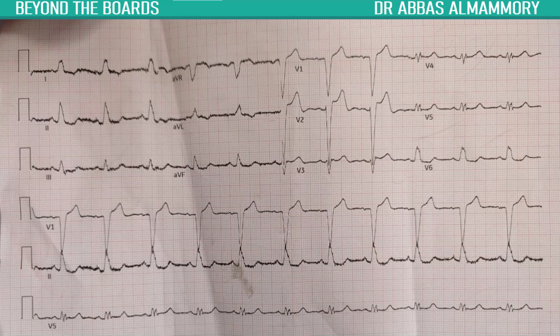The other thing you can find in a left bundle branch block is loss of septal Q waves in the lateral leads. So as you can clearly see, there are no Q waves in these leads. Although you may find a small Q wave within lead AVL, but that's just the one exception, and we also don't have that either in this case. The other thing that you can find are the ST segment changes and the T wave changes.